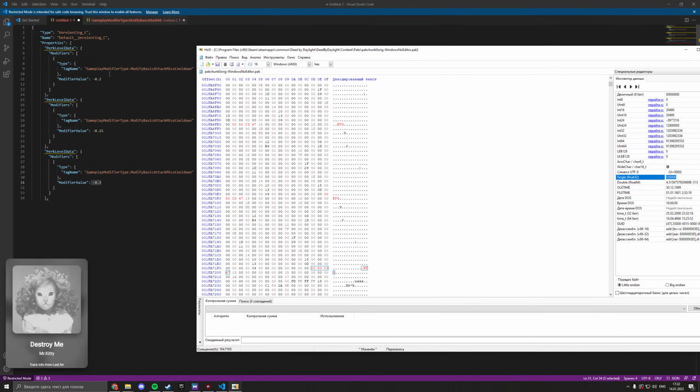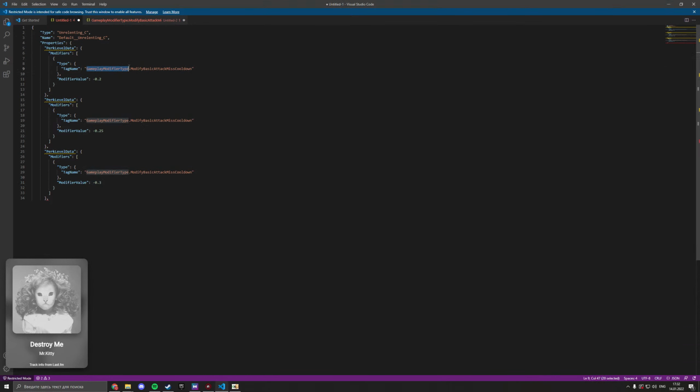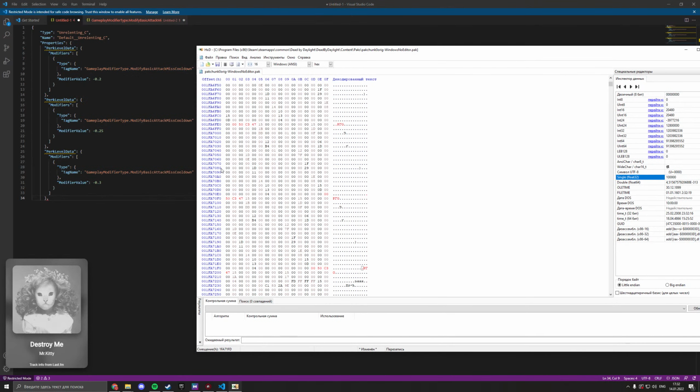So, we successfully changed our gameplay modify type, and we successfully changed the modify value for all 3 levels of the perk. Now we just save.